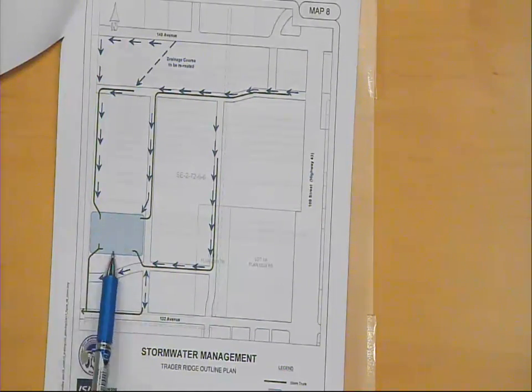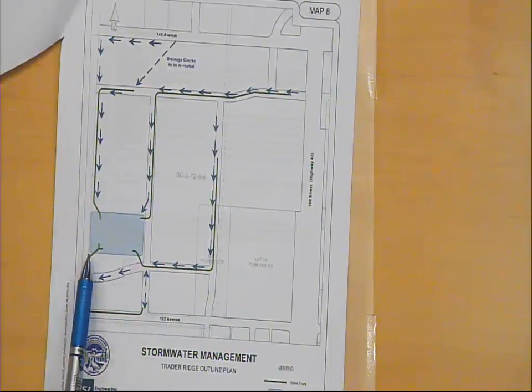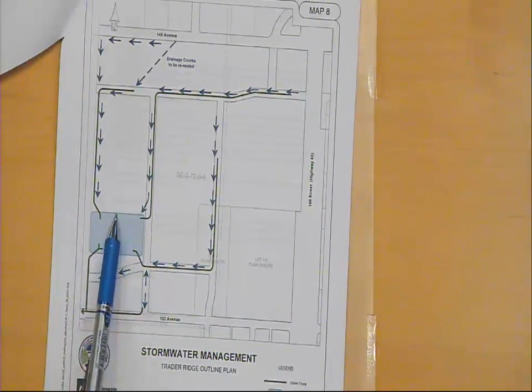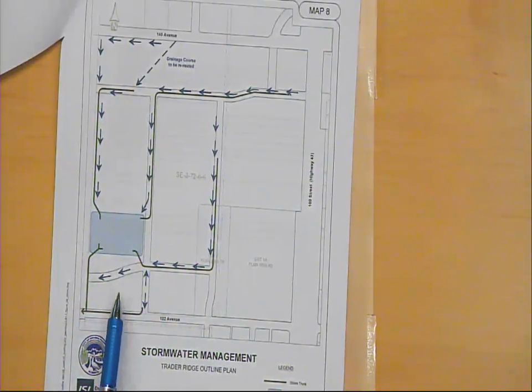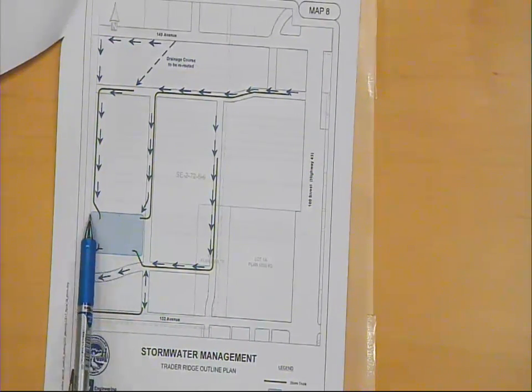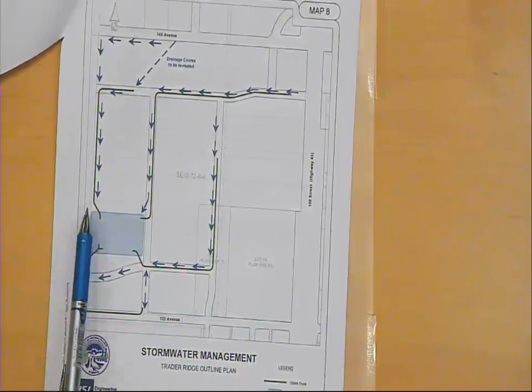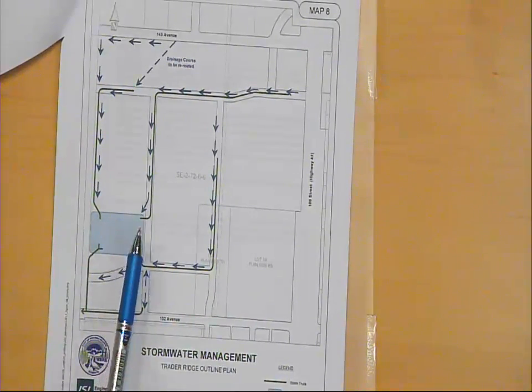We've been asked several times why the pond's there and not here. The rationale is just that this is high profile, high visibility land, and we were able to push it back a little bit and put it next to the residences rather than next to another commercial site. So now we've got neighborhoods in Arbor Hills which back onto the pond. It'll be a little bit more of an amenity for them as well.